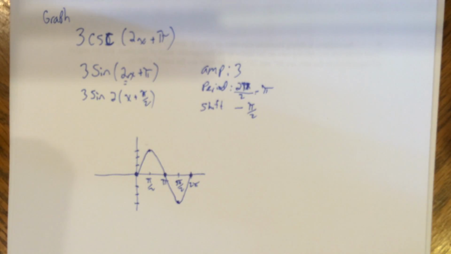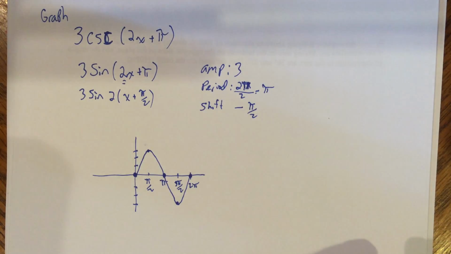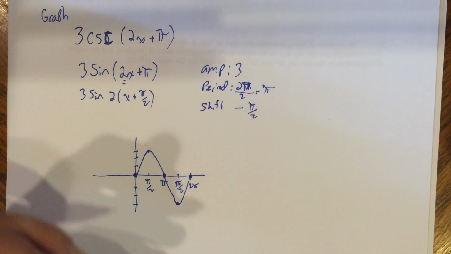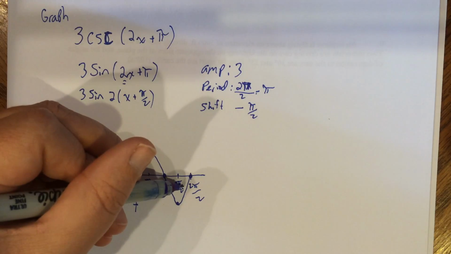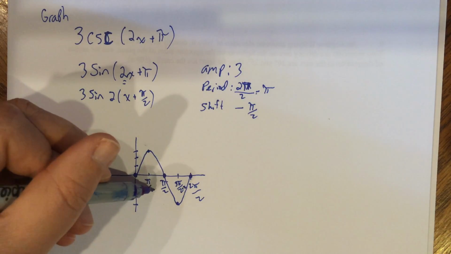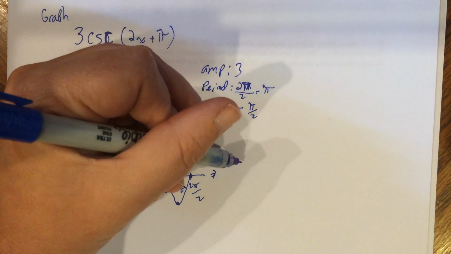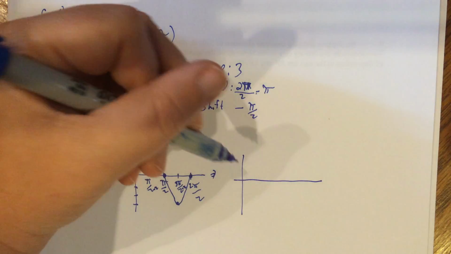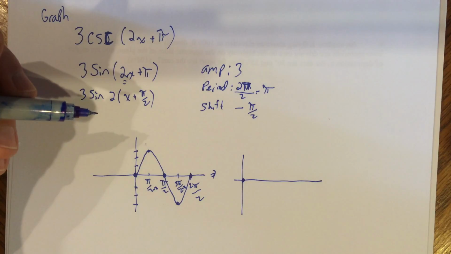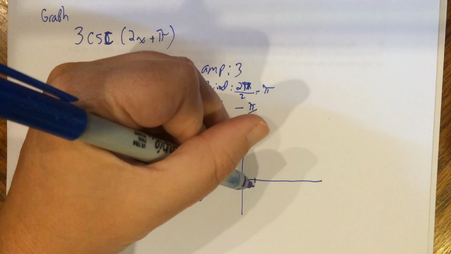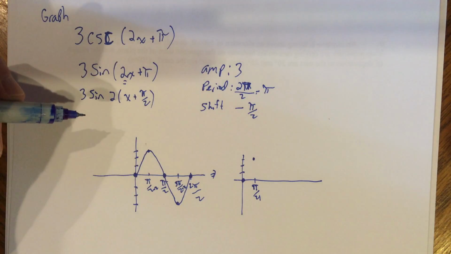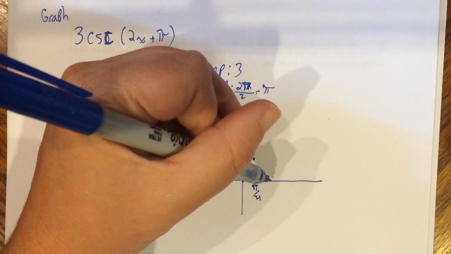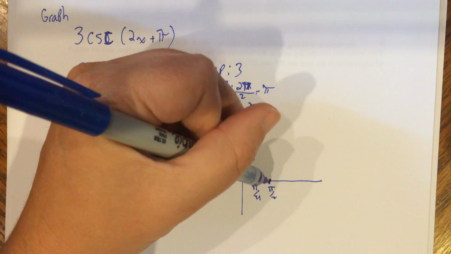Of course, this is not a regular sine graph. This has stuff changing, so let's go ahead and change a bit. The period isn't 2 pi, it's pi, and to get that period, I divided everything by 2. So I'm going to divide everything by 2. If I divide everything by 2, it's going to change all my points a little bit. My 0 is still going to be at 0. But my pi over 2, if I divide pi over 2 by 2, it's going to be pi over 4. That's where it's going to get the highest, which was 3. Then pi would be pi over 2. That's where it's going to go to 0 again.